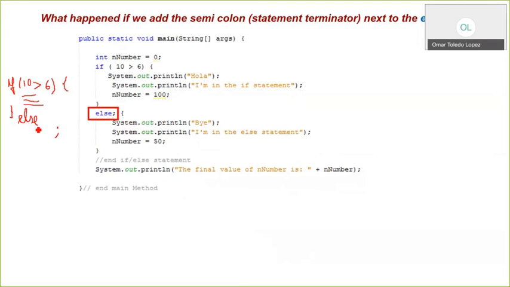Then else, and there is nothing here, no instruction next to the else. You finish the else. And then what happens? You have a block here with three lines.